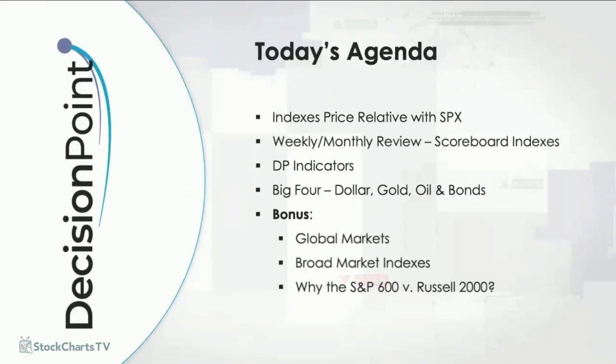And granted, I do have the Russell 2000 charts in the Decision Point live chart list, which you can get to by going to our blog. And right there at the top of the page is the link. But everybody wants the Russell 2000, Dad. I just don't get it. So I have it in there, but I'm sure I'm going to be convinced, as our audience, that we need to switch it. So we'll talk about that more at the end.